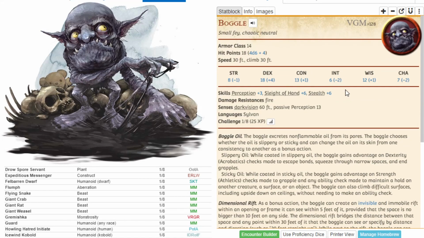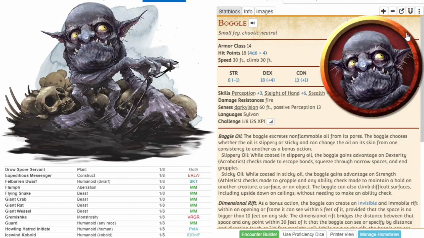I get it. Yeah, he has a -2 to intelligence. Wow, he's actually stupid. All right. Also -2 to charisma. Well, that makes sense. Look at his face. I'm just saying. That's a face not even a mother could love. All right. Can you scroll back down?